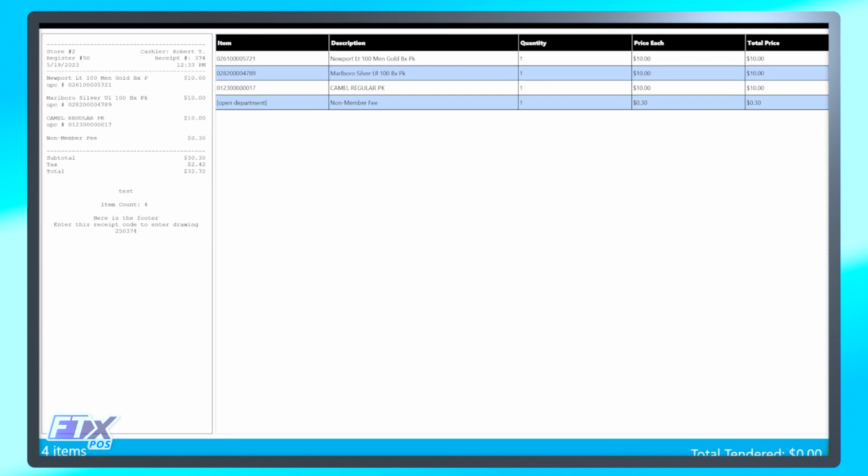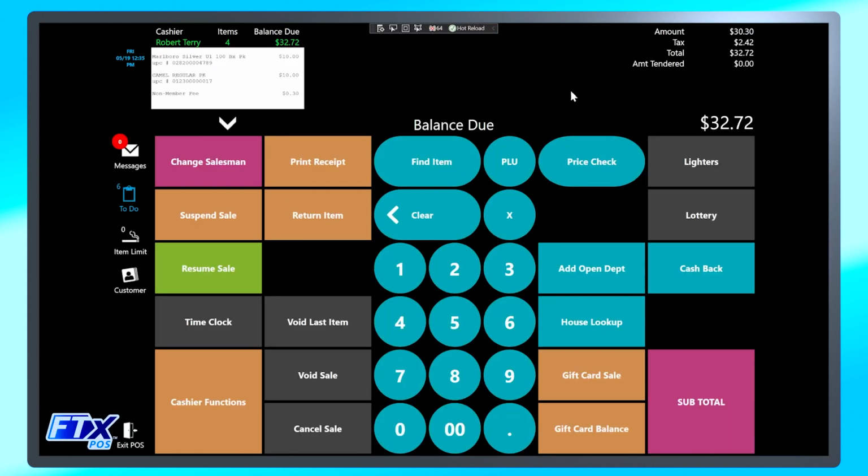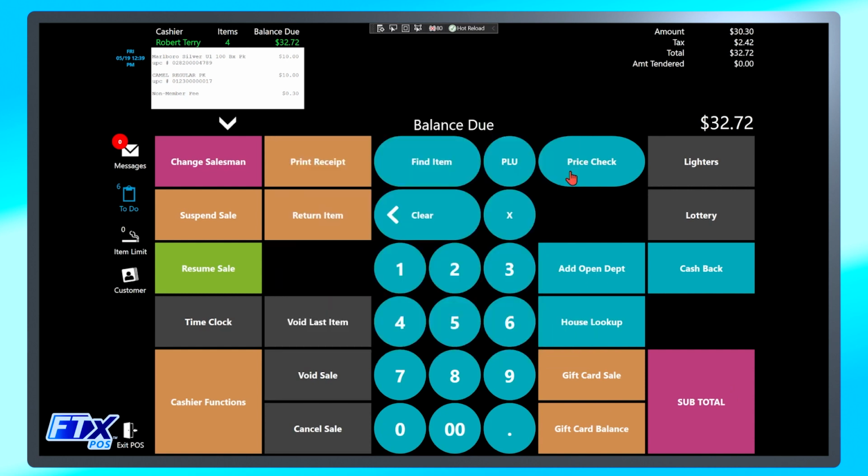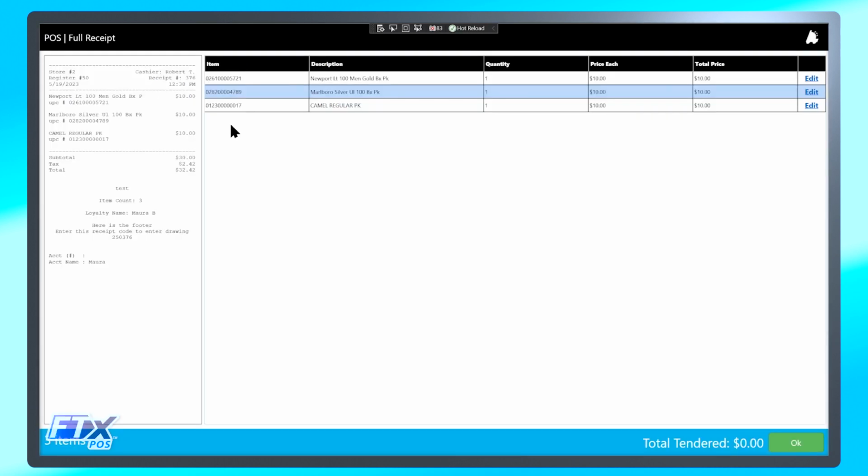will see as well. However, built into this functionality is the ability to remove that non-member fee. The non-member fee is specifically designed to apply when a loyalty member is not logged in. When we go down here to customer, we can either scan them in or put in a current customer's phone number. In this case, we're going to look them up and log in our customer. The temporary window and the full receipt window will update itself, removing the non-member fee, applying whatever bonuses are applied to those items, as well as any discounts for the loyalty member.